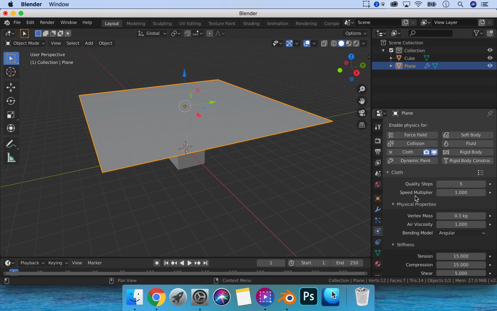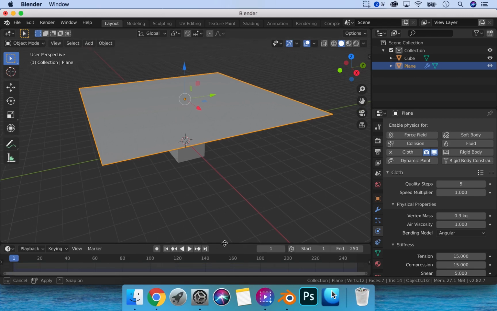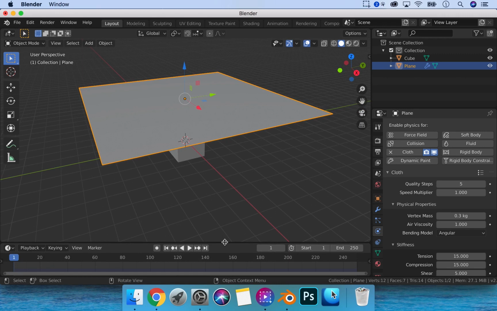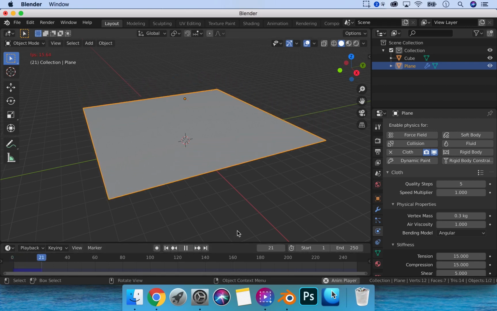Right now, if we want to have it actually play, we'll need to use the animation tab to see how our simulation plays out. To do that, it's quite simple. We just drag the menu over here down low. You're going to click on play and you'll see how it works.